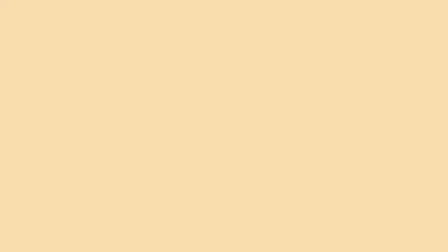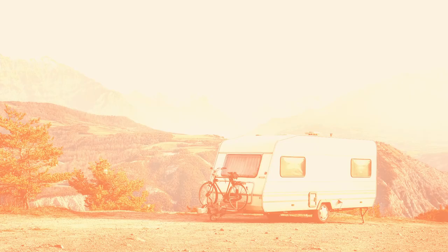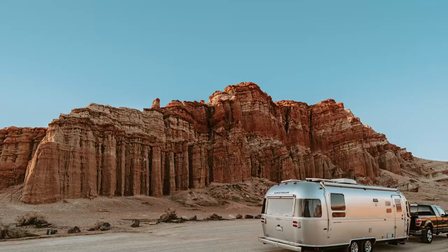Travel trailers are bumper-towed from your vehicle and can be hooked and unhooked relatively easily. They offer superior living space at an affordable price because the manufacturer isn't dedicating space or costs to installing an engine. A lot of travel trailers will have slide-outs that extend the interior, along with full kitchens, full baths, big queen beds, and nice couches — all at an affordable price. Because these are more affordable for owners to purchase, this is usually reflected in your nightly rate as well.